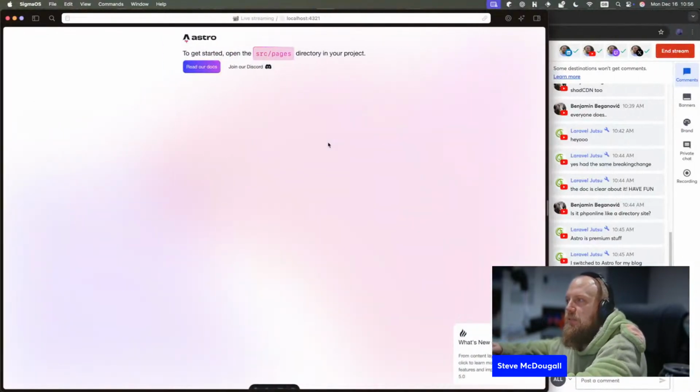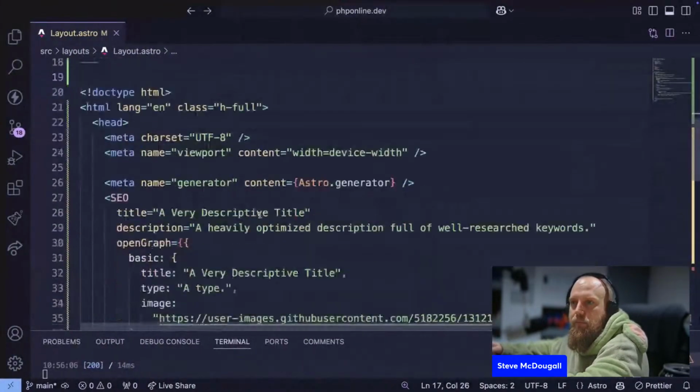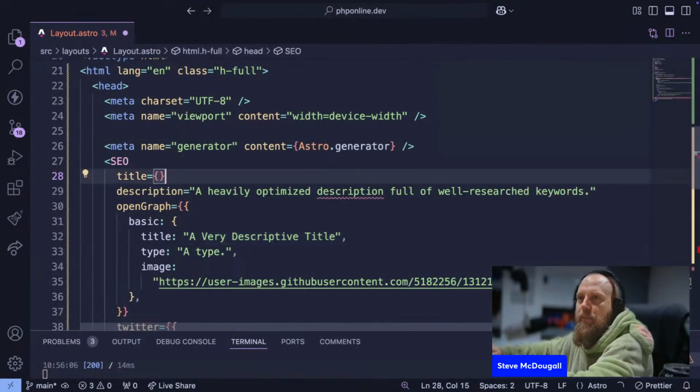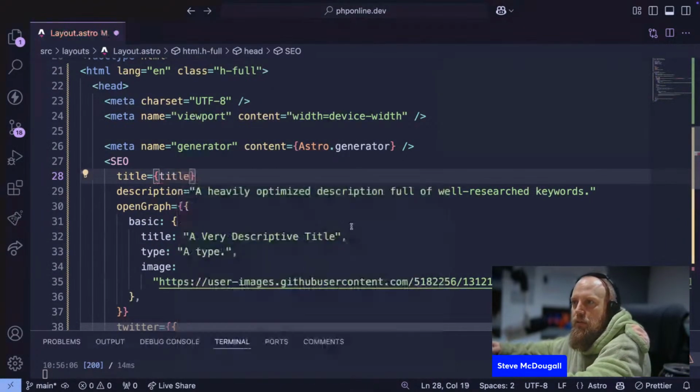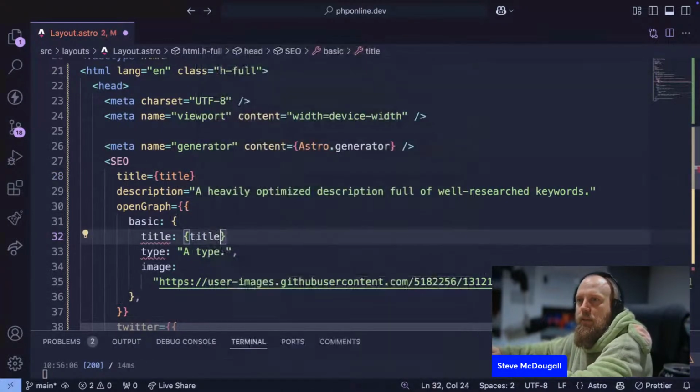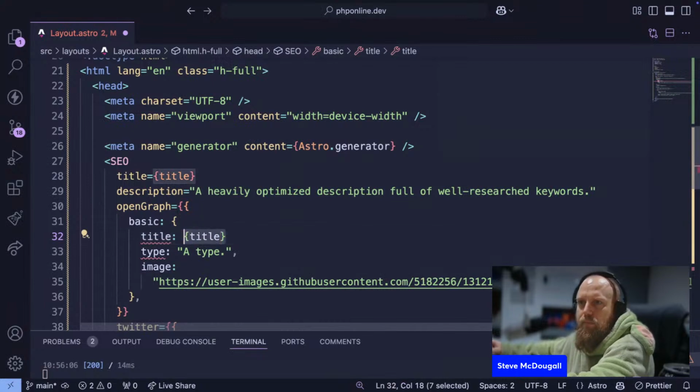Astro props is props. So there's our layout. So then down here, what we can do is swap that for title. Swap this for title. Apparently not.